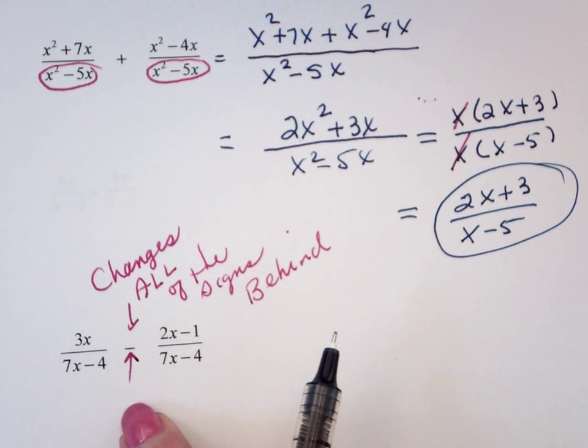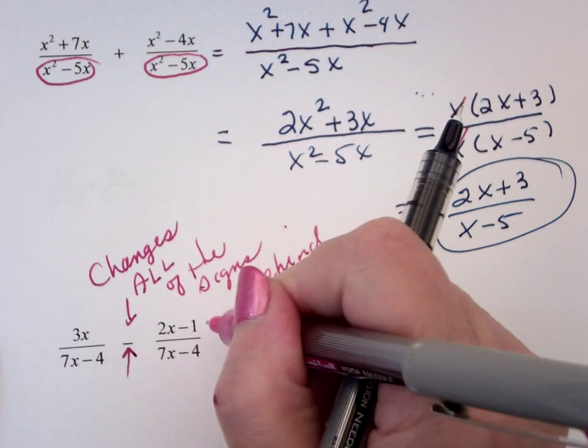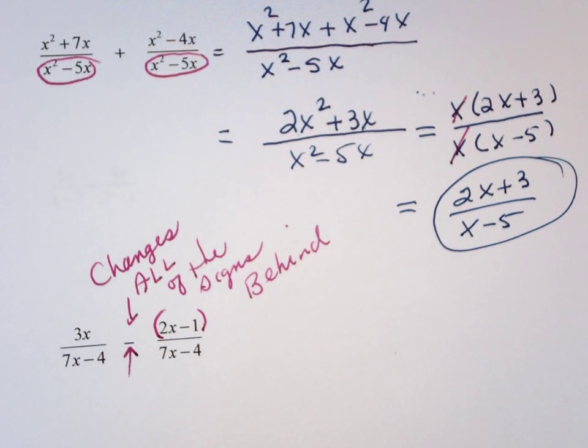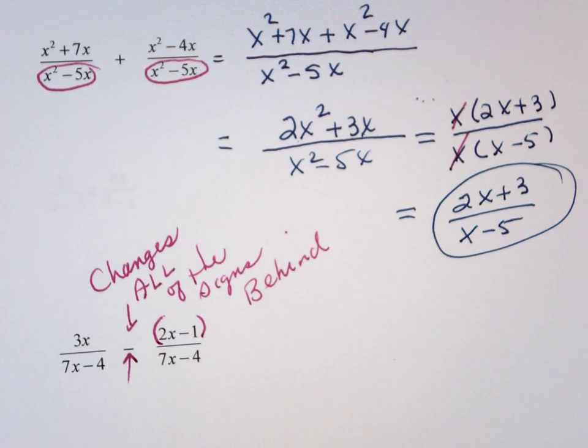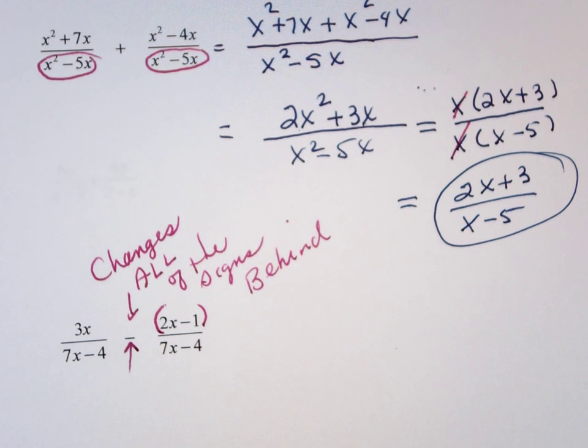So the minute there was a subtraction, I stopped and I said, what's behind that subtraction? It's more than one term. I put it in parentheses because it's going to change to 2x and a minus 1. And that's before I even looked at denominators, because I knew if I'm going to make an error, that's where the error was. Doesn't matter what the denominator is, that minus sign is going to screw me up. Then I worry about the denominator. That could screw me up too, but the minus would screw me up first.